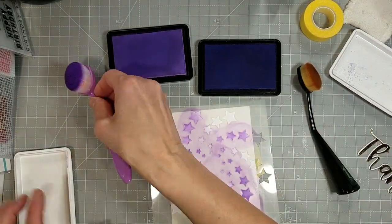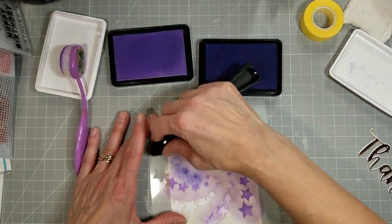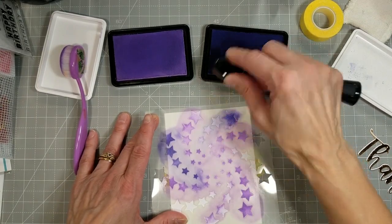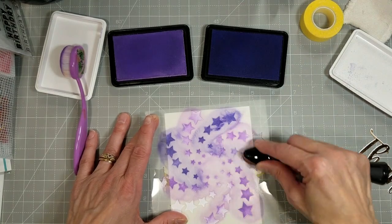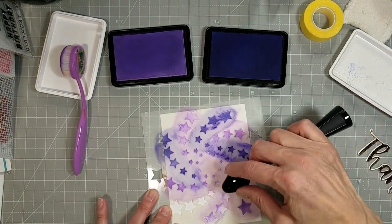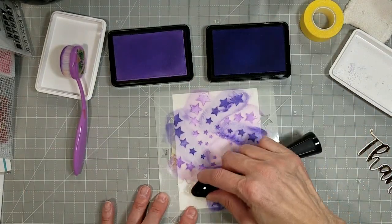I'm alternating rows of stars with the colors, so I did every other row, except there is probably an odd number of star rows here because I ended up with 2 rows of the dark purple. These do come together very quickly, and this is one of my go-to stencils. I use it all the time.